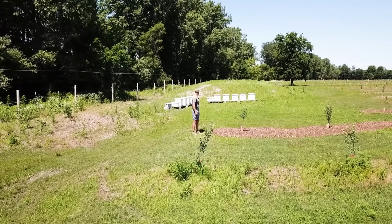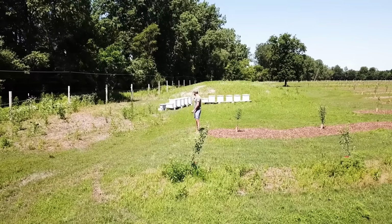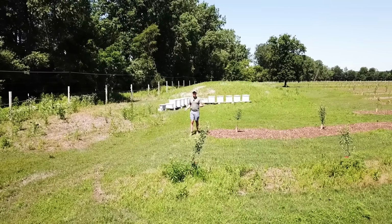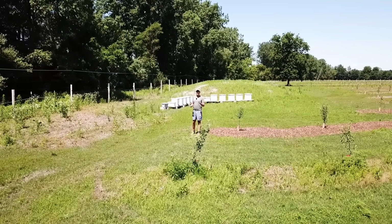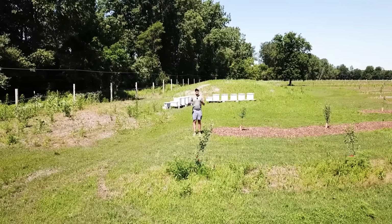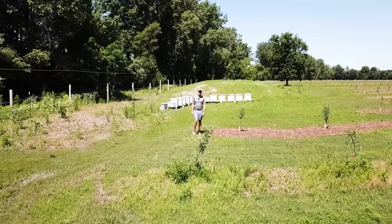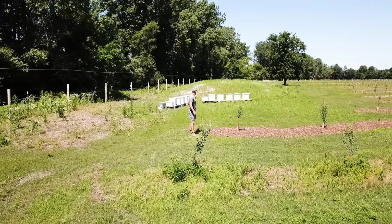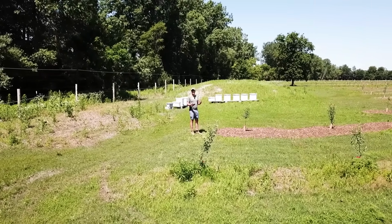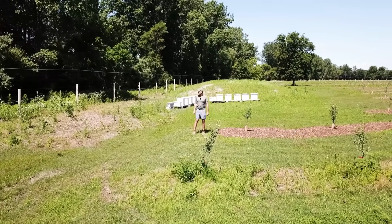So I'm really excited to have the bees. Also, it's going to give us a great opportunity to get some honey, which is awesome. Maybe we'll even have some honey available for sale pretty soon on the website. Let me know, by the way, if you'd be interested in buying honey from the farm in the comments box down below. I'd just be curious to see who's all interested in buying some honey produced here on the farm. We do have 12 hives, and I think we're going to be getting a harvest here in about the next month and a half. We'll have a late summer harvest, so I'd love to know.